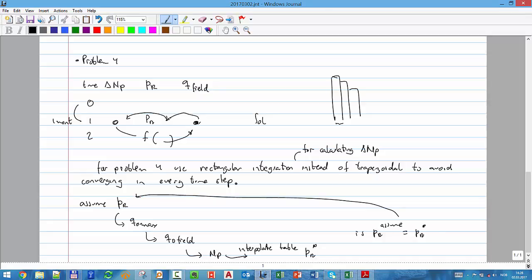And you can do it with NP, you can do it with rate, you can do it almost with any, okay? Here you could assume NP or you could assume rate, okay? But I prefer, if you're going to do it like that, I prefer that you assume reservoir pressure.